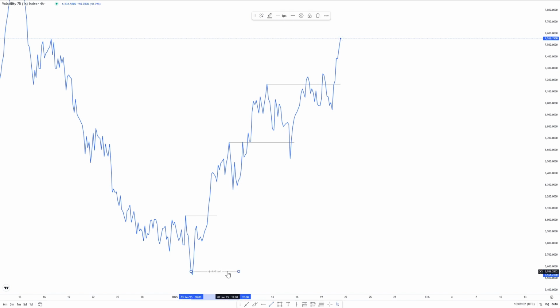When it failed to break this downward, and it created a low that is higher than the previous low, and it confirmed that by breaking upwards, it was an indication to me that this might be the end or the finale of this lower structure. Now, these that I'm marking right here are what I call the structural highs.